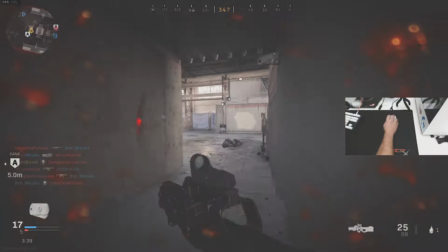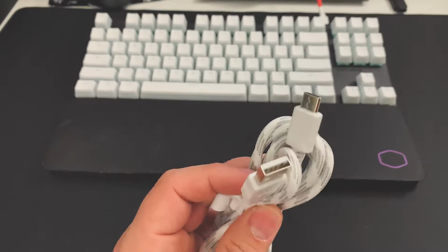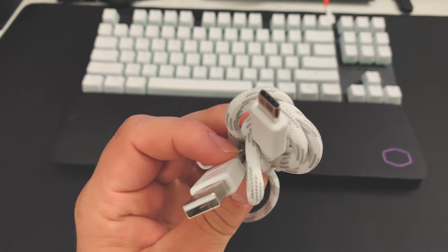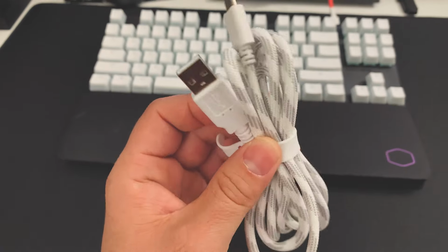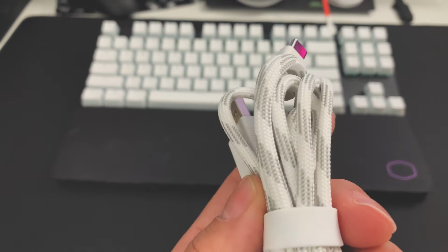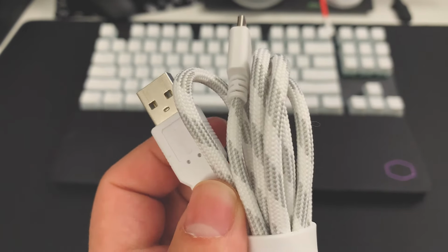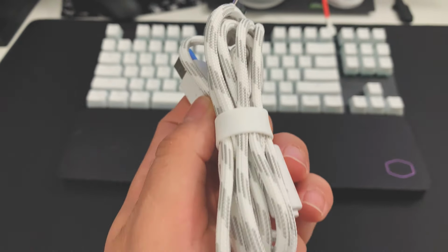You will get a yellow flashing light from the scroll wheel when charging, which then changes to green to indicate a full charge. Charging is done using the super light paracord USB-C to USB-A charging cable. The cable is 2 meters or 6.5 feet in length, with the white variant having a pattern woven into the paracord, giving it a little bit of extra flair.